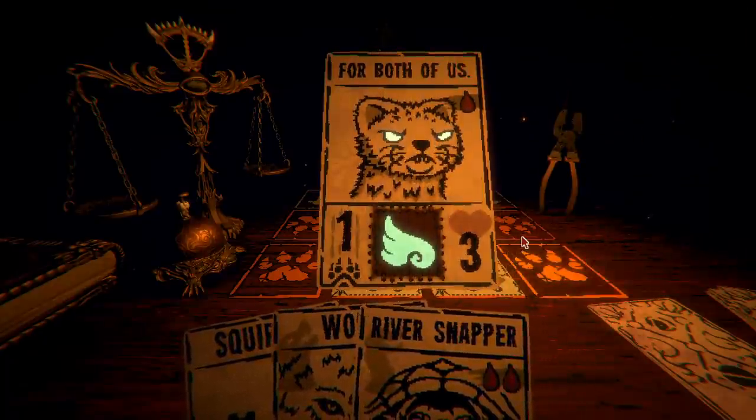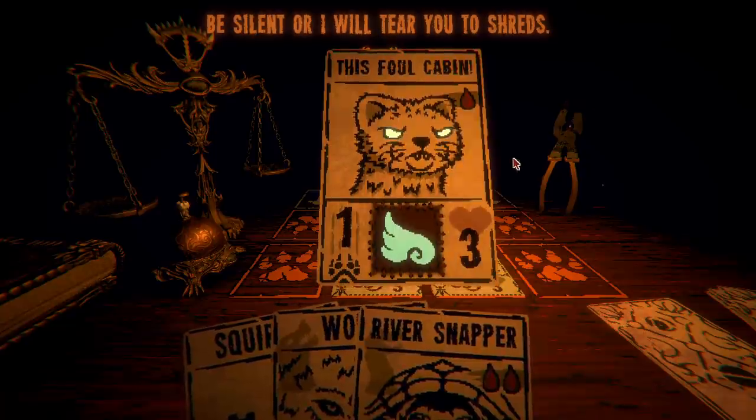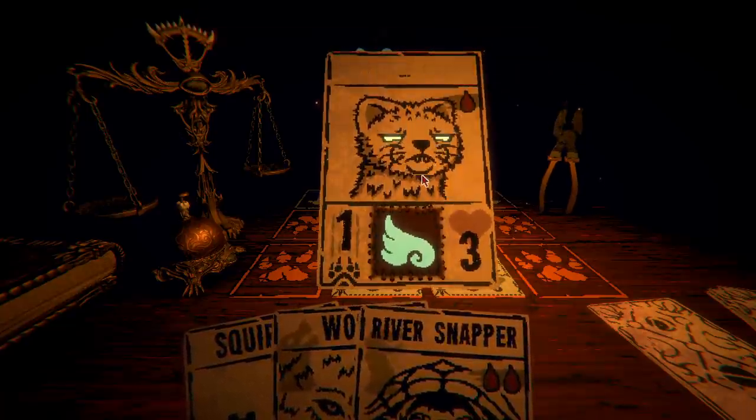There's a way out for both of us. It's somewhere in this foul cabin. Be silent or I will tear you to shreds.